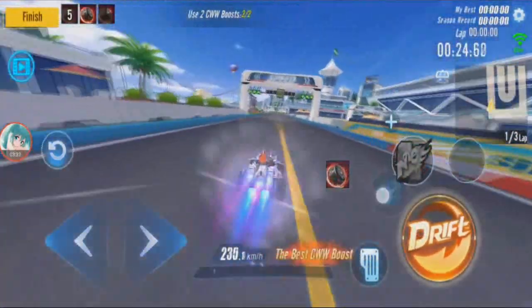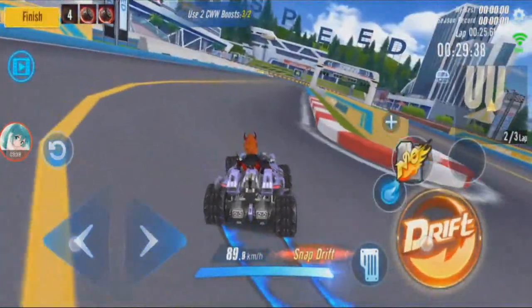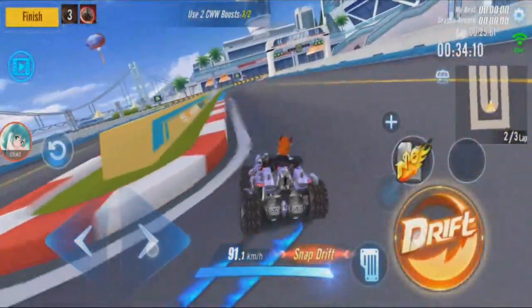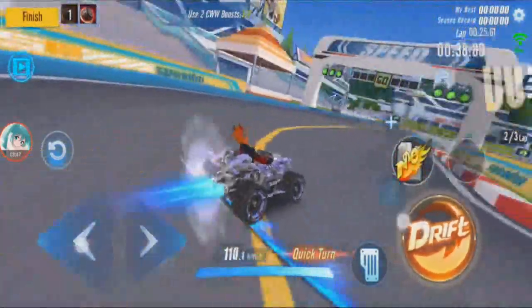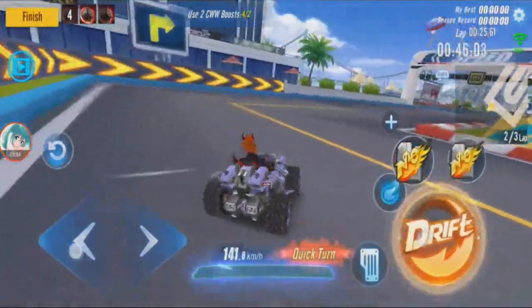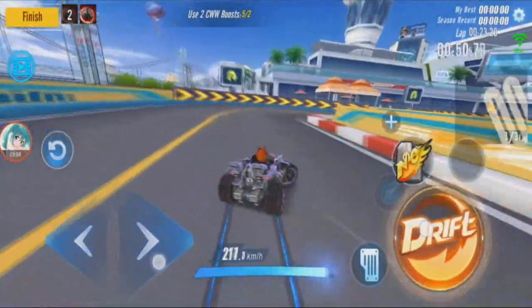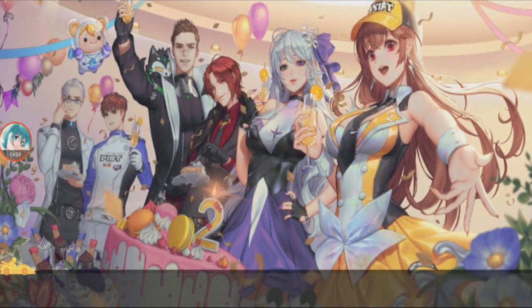And activate, it will become 313.1. Okay, so plus 0.4, that's plus 4. Plus 4 every time it activates, still the same. WCW 291.2. Okay. And WCWW 313.6, it went up slightly. Okay, 217.3. Alright. So by speed it increased only a bit, but a lot of the power was increased more.